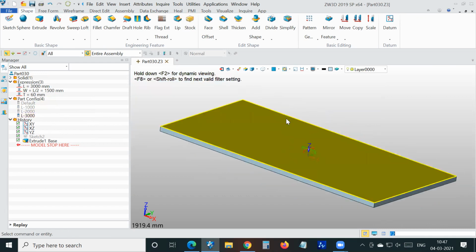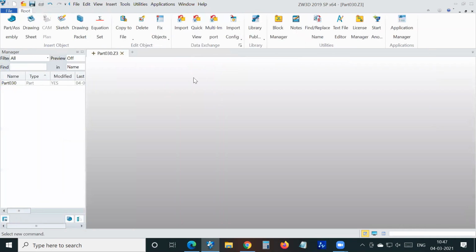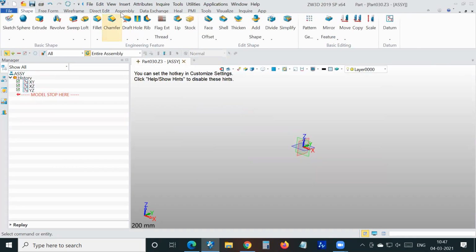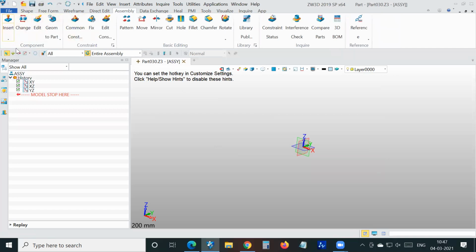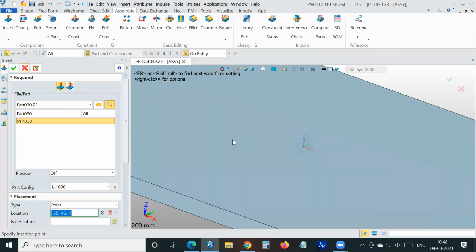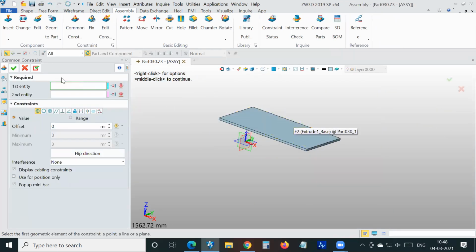One single file can hold multiple configurations. Even you can do assembly also, same. For example, I'll create an assembly. In assembly, you can insert a component. You can see the configuration. For example, 1000. It will create, this is 1000, one component.